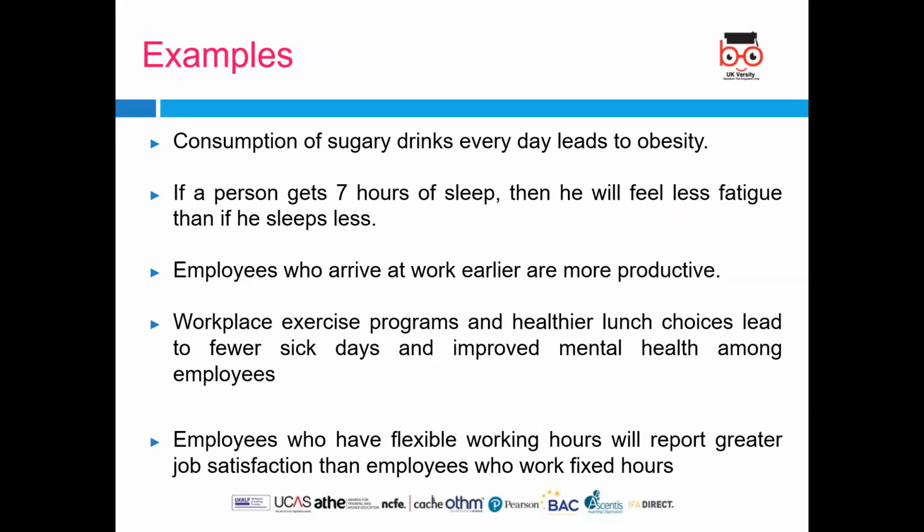Here we look into some examples of a hypothesis. The first one is that consumption of sugary drinks every day leads to obesity. Here we have the independent variable as the sugary drinks and the dependent variable is the obesity. So the hypothesis is consumption of sugary drinks every day leads to obesity.